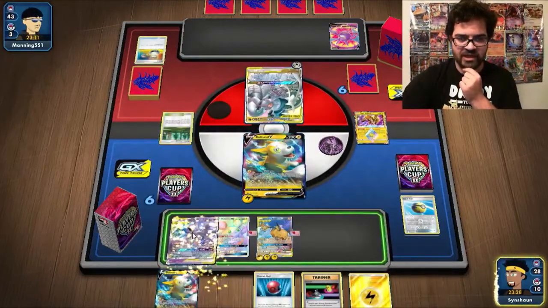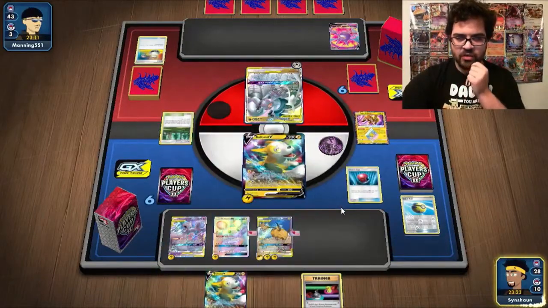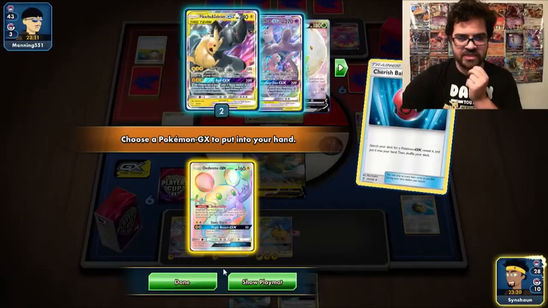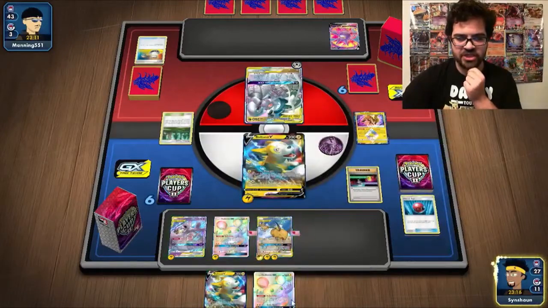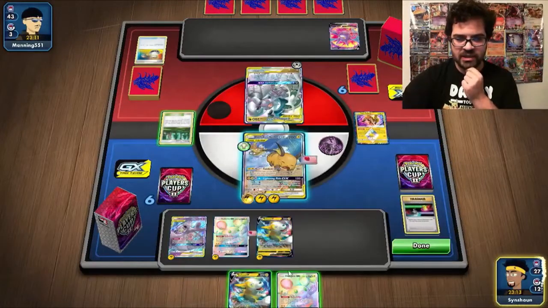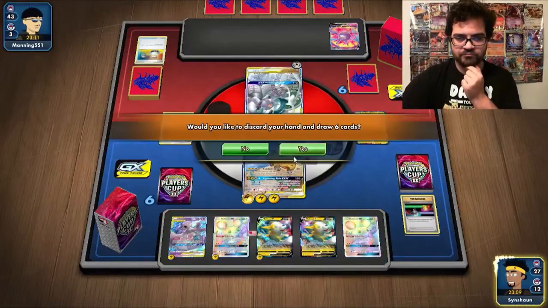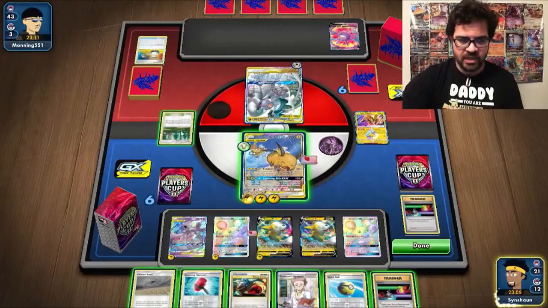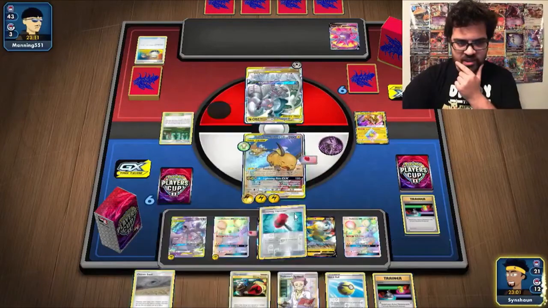And we finally have ourselves a Mewtwo, which is good. We'll attach this here. We will Cherish Ball for the other Dedenne, and we'll simply be using Tandem Shock. I think I will put this other Bolton down, because Bolton does serve as a really good attacker. And we don't find a whole lot, to be honest.